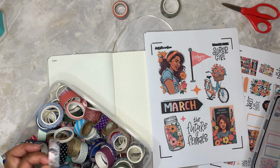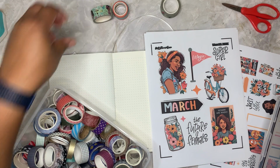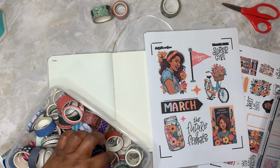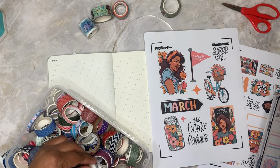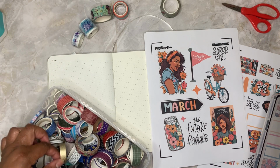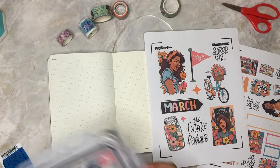So this is cute, but this is cute. It has little dolls on it though. Should I try and use it? We'll see. We got that one, and then possibly that one has too much purple. I do like this one, it's cute. That's a big one too. And then this one's cute too. But maybe that one, I don't know. I like the honeycombs, but it's really a lot of blue in it. Oh, look, we have this pink floral. Let's try that one. So let's take those out for now. Those would be on standby to see if we're gonna use them for this.